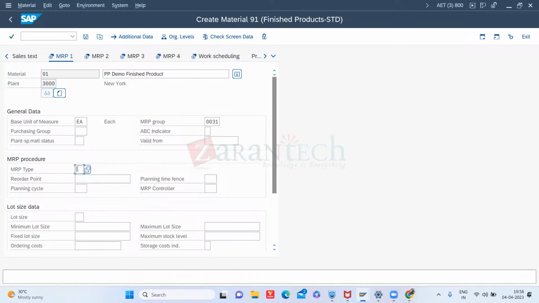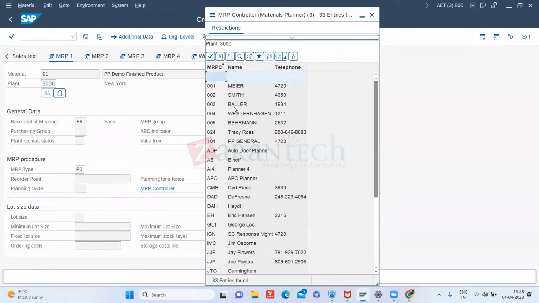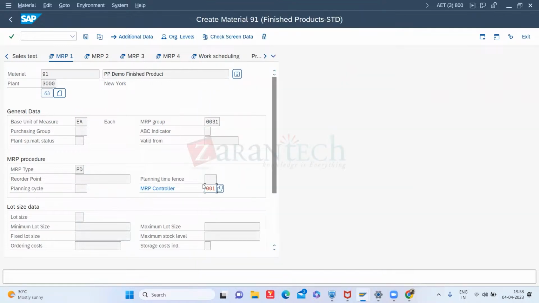The first point is basically this. Now, PD, let's go with PD. PD is determined. One thing you'll have to look at here is that depending on what field you use, other fields become mandatory. Right now, MRP controller is mandatory. By definition, who is an MRP controller? An MRP controller is one person or a set of people in the planning department who are responsible for planning.